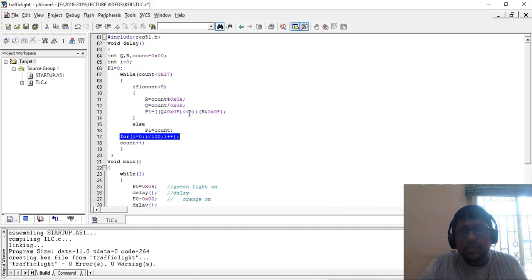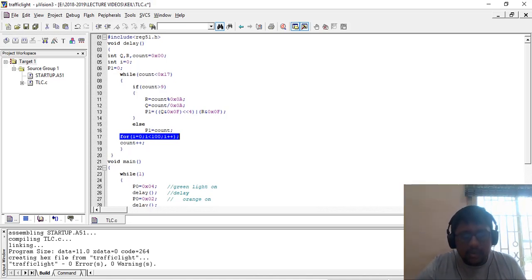Now I OR that 10 with the remainder I have got. Again, I have to get an 8-bit value, so I AND it with 0x0f. The remainder is 8, that is 1000. I AND it with 0x0f and I get 0000 1000. Now when I do 10 OR with 08, I'll get 18. So thereby 18 will directly go to P1. That is how the conversion of hexadecimal to decimal is taking place. Now suppose there are 3 digits, then for 3 digits I have to again go for successive division. So this is how the entire conversion of hexadecimal to decimal is taking place.